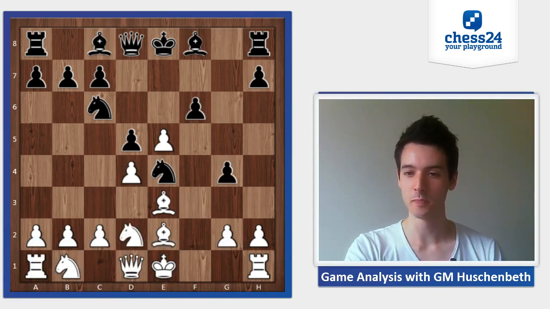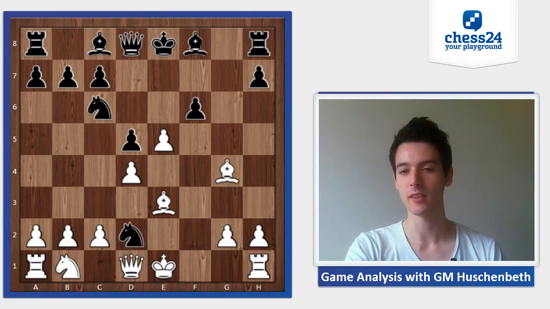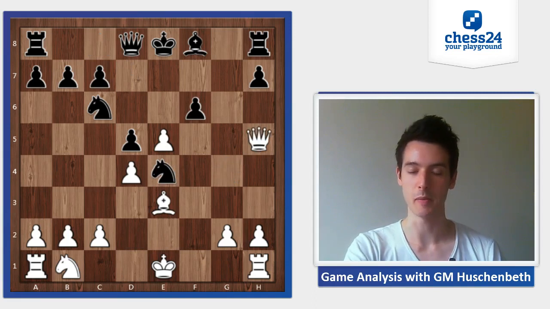Knight fd2, and now knight takes d2. Here even white has the option to take on g4 already. Already variations like that are possible because the black king is still in the center and can come under attack. But here it seems that white is not having more than a perpetual after king d7, queen f5, king e8, queen h5. And you might ask, well, why is not black playing king e7?